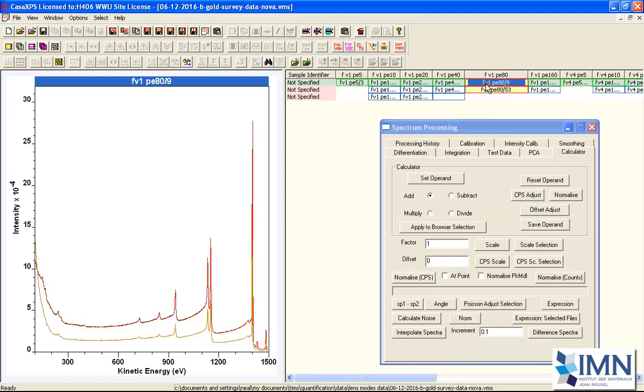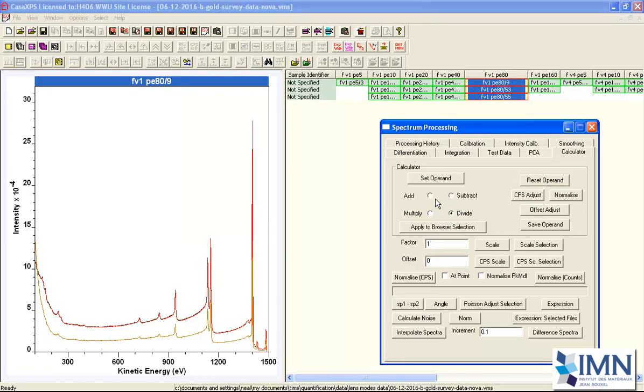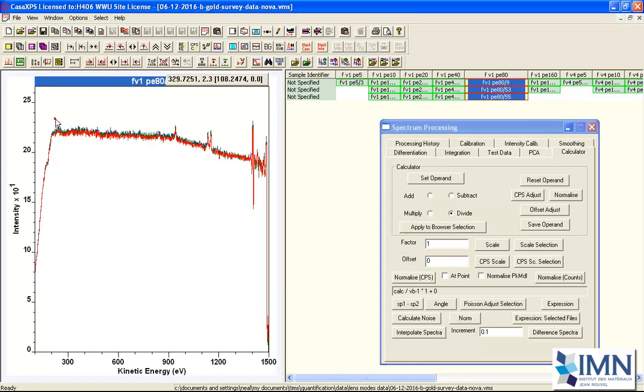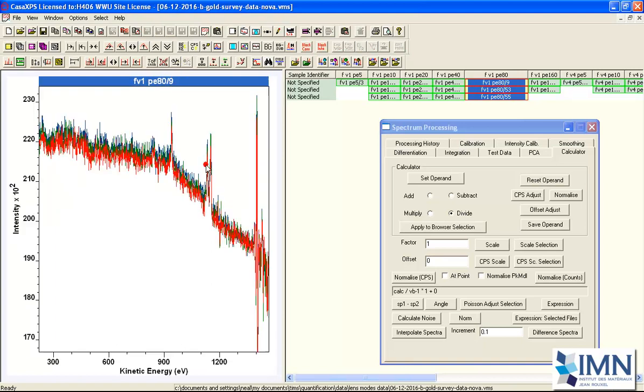If I select these spectra and say divide, I can take the operand, this is the ideal spectrum, and divide these three pass energy 80 spectra by this operand. If you ignore the strangeness that happens at the low kinetic and high kinetic energies, that's due to low signal above the valence band, we get very similar responses from these three spectra when we divide by the ideal spectrum.